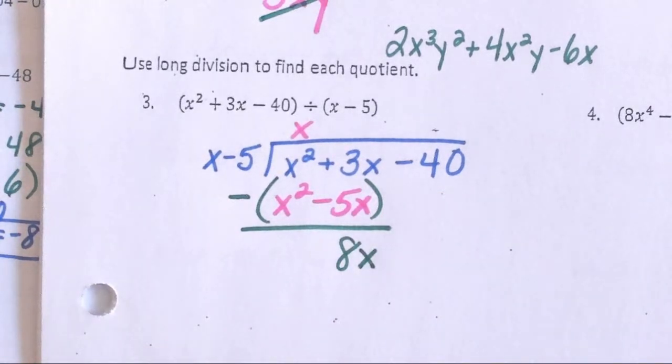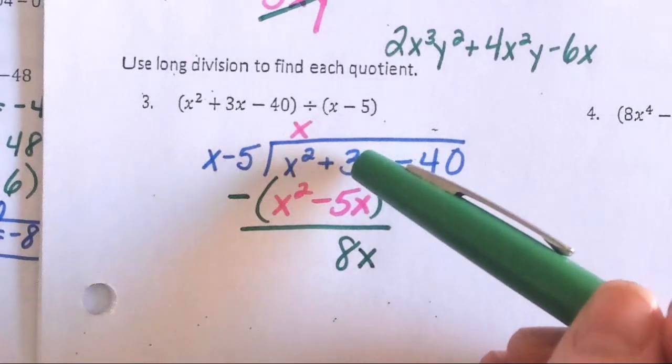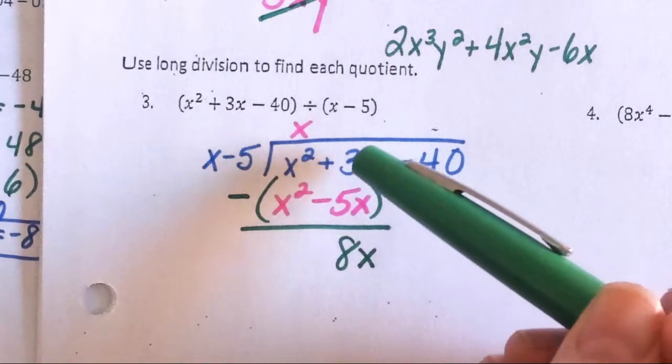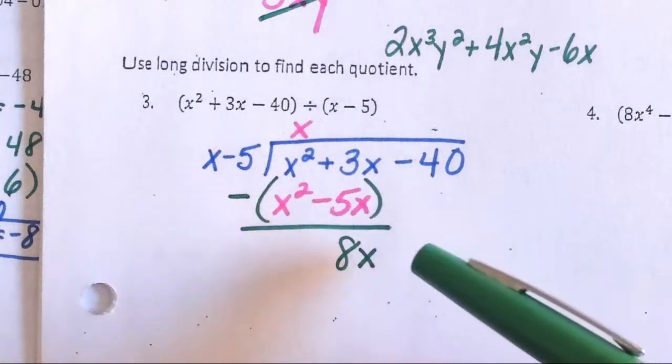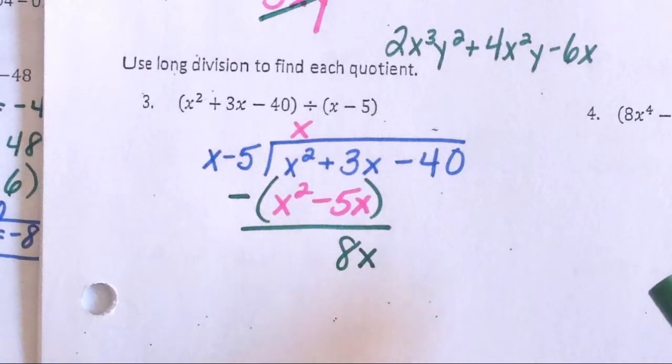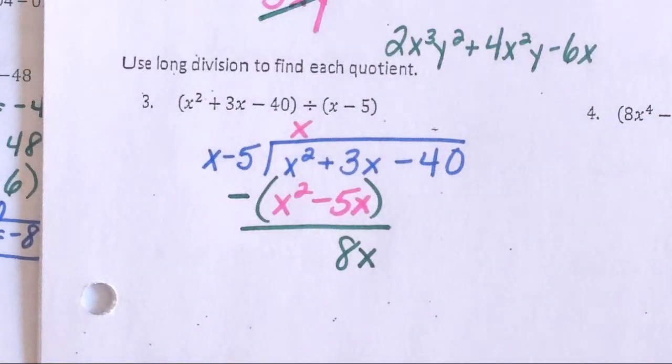So, and you can see, oh crap, this looked okay, and now I've really got to pay attention to signs. Because I thought it was going to be negative 2. 3 minus 5 is negative 2. But really it's 3 minus a negative 5. So it ends up being 3 plus 5, which is 8. A lot of people, if they're going to make a mistake, they make a sign error right there.